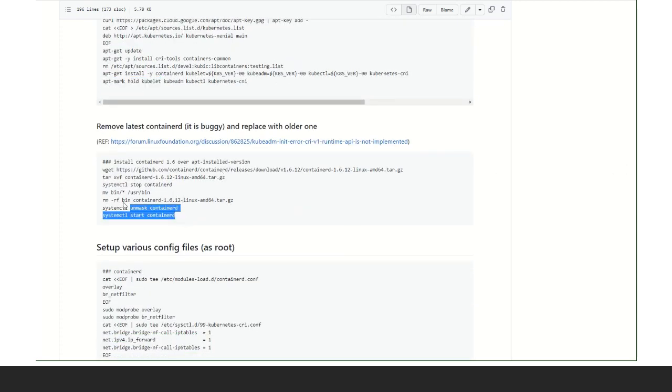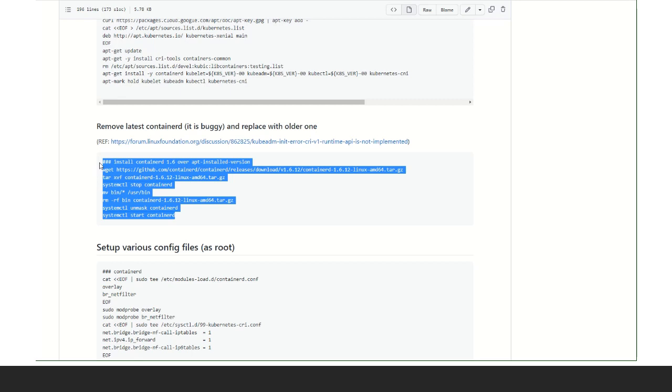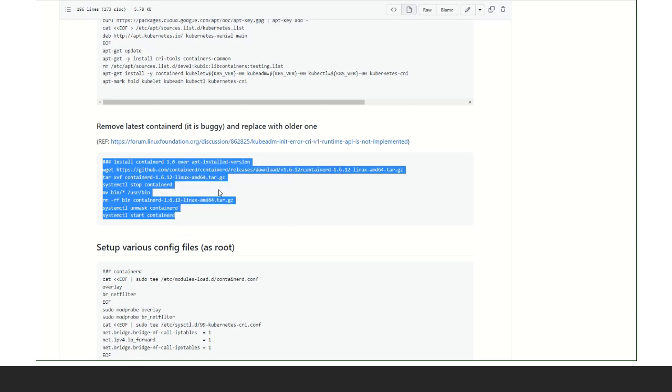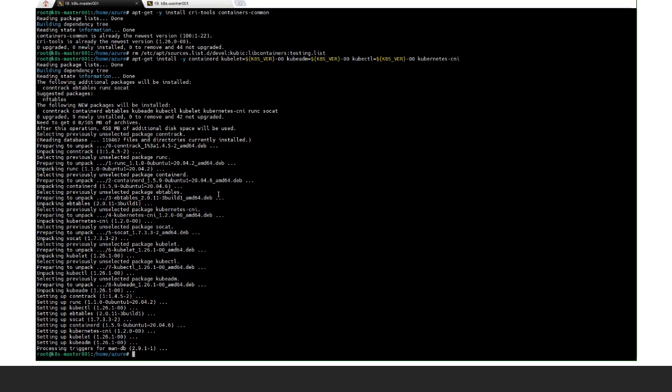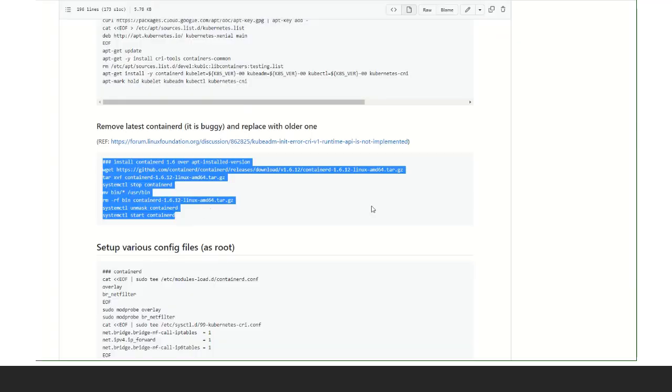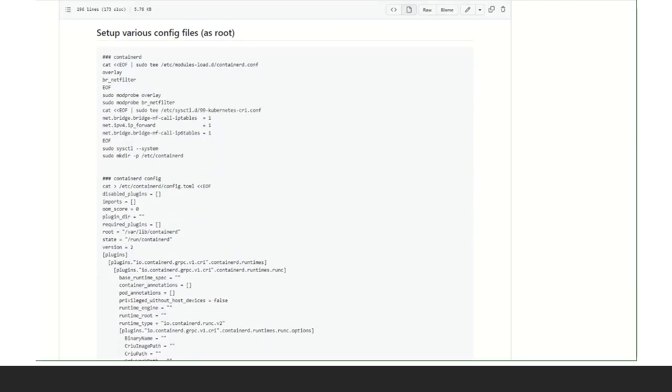Once we install the packages, we're going to implement a workaround to uninstall the latest containerd, which has some problems, and install a slightly older version of the same. So we are starting containerd again, and then we are going to configure various config files as root.